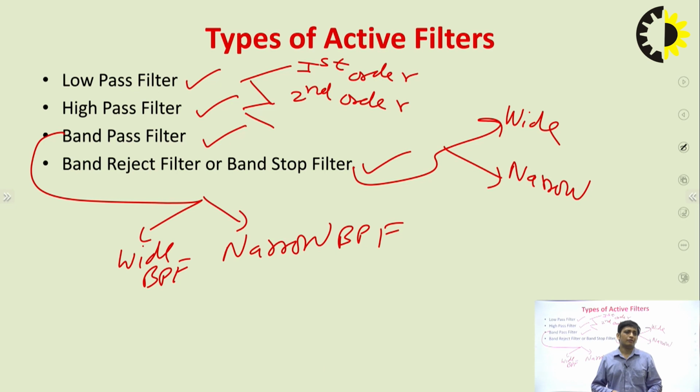But normally when we go beyond second order filters, like third order, fourth order, we can simply design the third and fourth order or higher order filters by cascading first and second order filters. That's why studying first order and second order filters is very important, because by cascading first and second order filters we can design higher order filters.